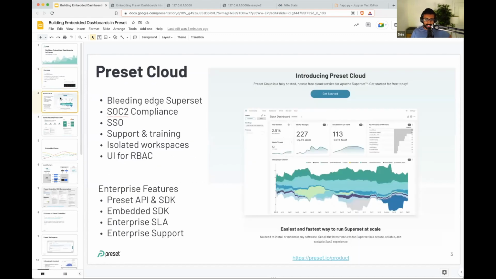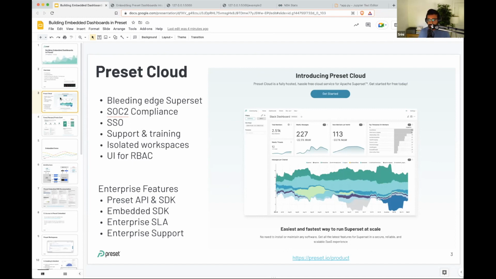I did want to quickly mention, I know not everyone is a Preset user, so I did want to mention our two products. The workshop today is going to be focused on Preset, so it's how we do things with embedded at Preset. It overlaps with the way it's done on the Superset side, but it is a little bit different. So this is definitely going to be a Preset focused workshop and demo. For Preset Cloud, this has been our most popular product. We've had this for over a year now. We're actually celebrating 1 year of being GA in 2 days, which is really exciting.